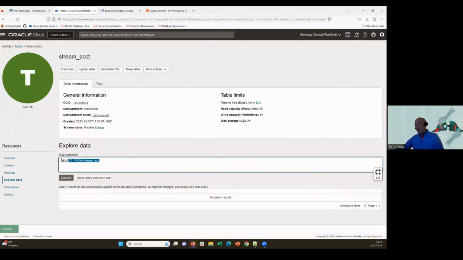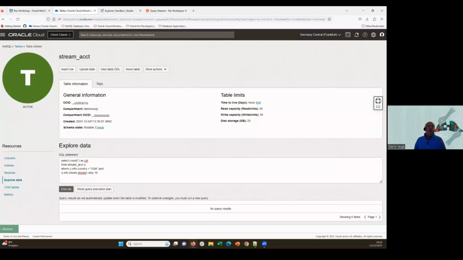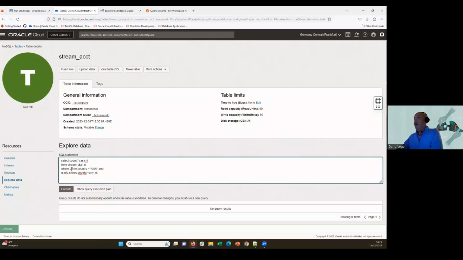So the first thing, I will execute some queries and explain them to you. When you want to query your data, you can use SQL, but it is a dialect of SQL, okay? In NoSQL databases, it is now very common to have SQL. For example, in DynamoDB, we have PartiQL. In Cassandra, we have CQL. Others call this SQL++, others call this KQL. When I was working, we had HQL. But the important thing is it is not standard SQL. That is something that we created specifically for Oracle NoSQL, and you will see that it is a mix of SQL and JSON queries.